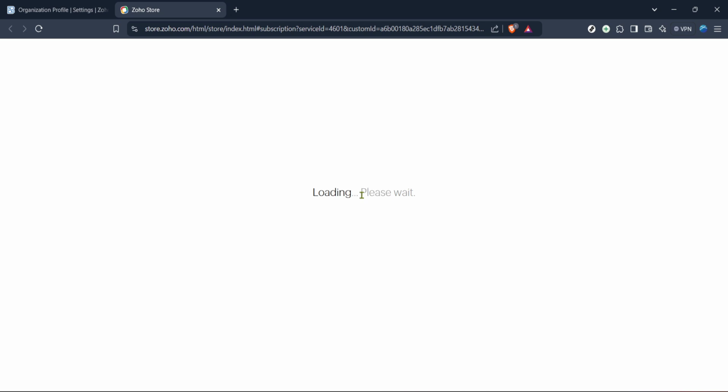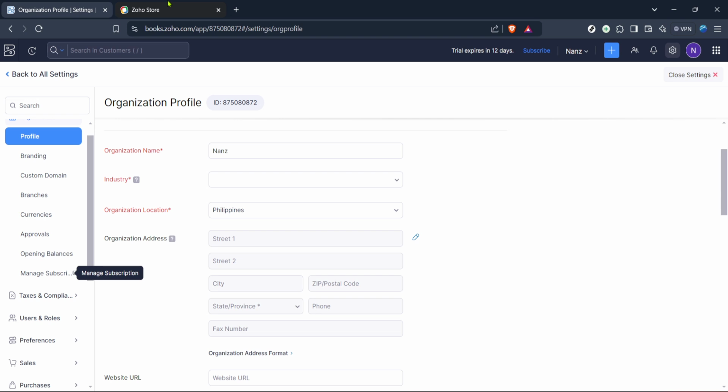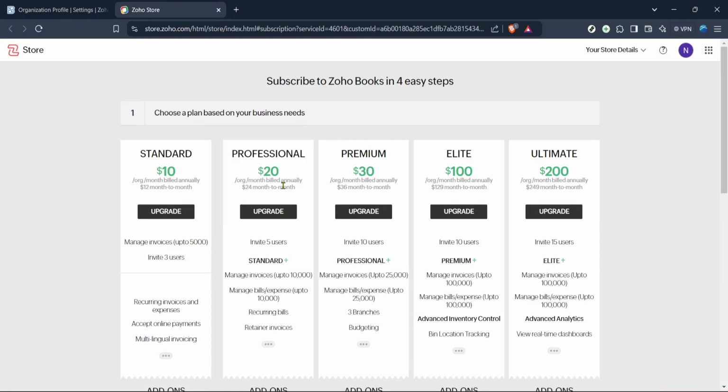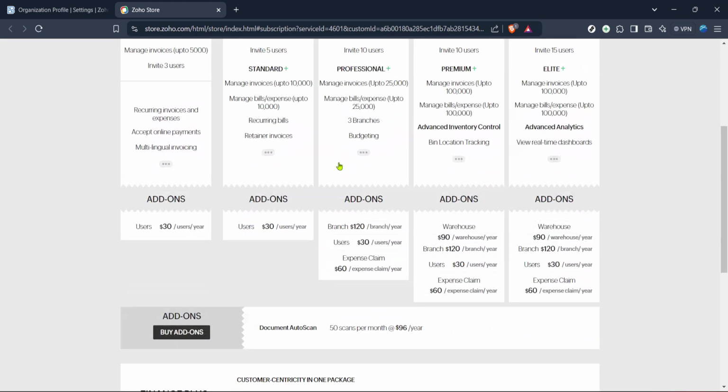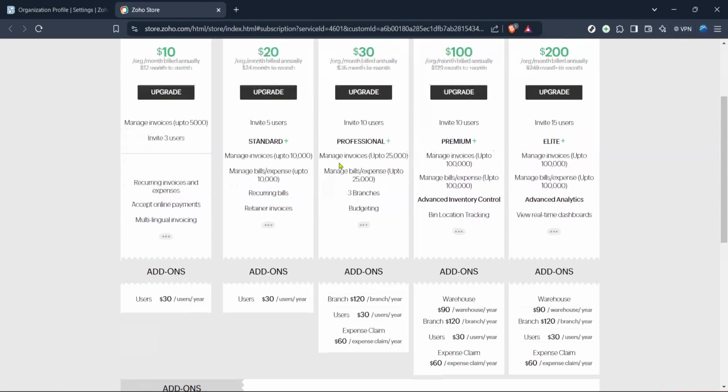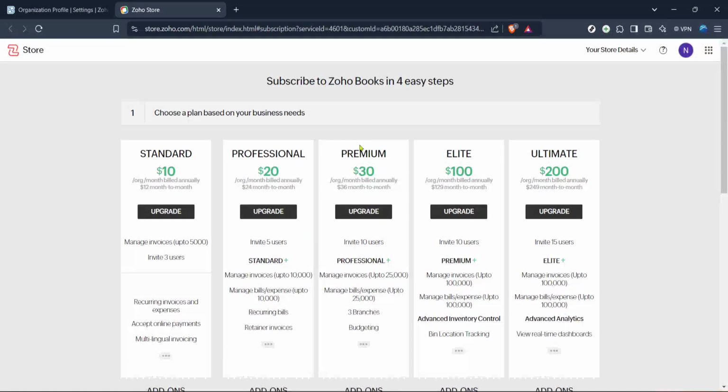After cancellation, Zoho Books typically sends confirmation via email, so make sure to check your inbox for a message confirming that the cancellation has been processed. It's crucial to ensure that the subscription status in the account indicates cancelled to confirm that you're no longer being billed for the service. And that's it. You've successfully navigated through the process of cancelling your Zoho Books subscription. Remember, it's always good to make sure you have saved any data or important documents you might need before cancellation.